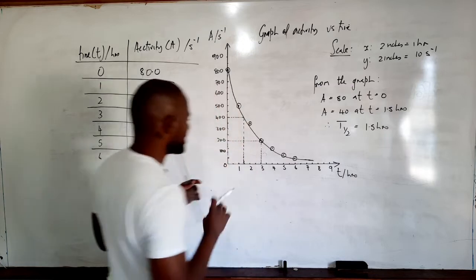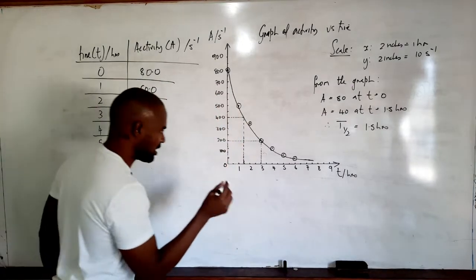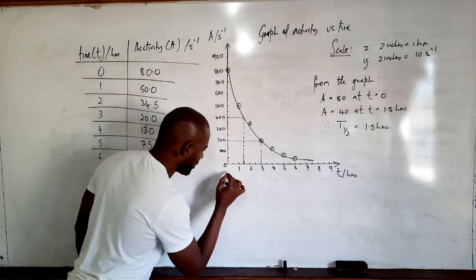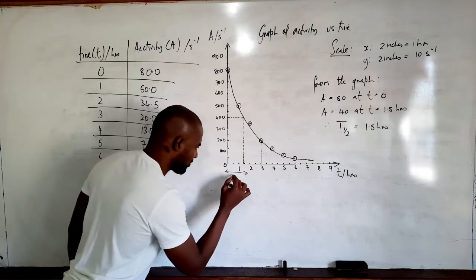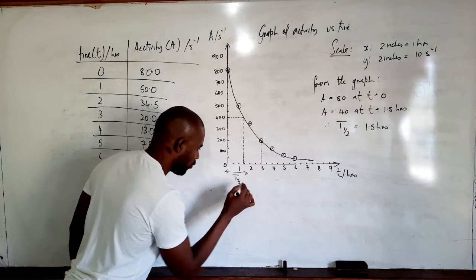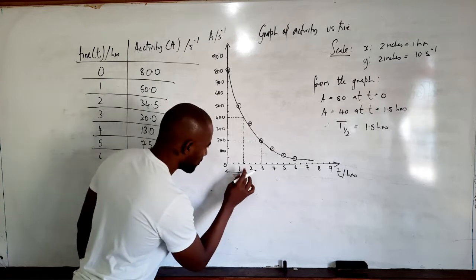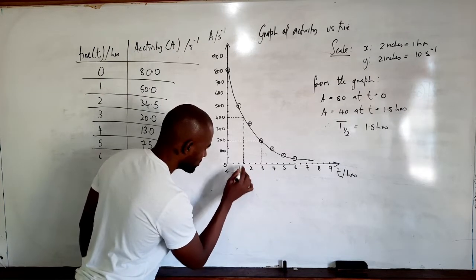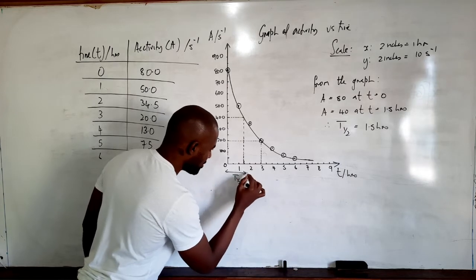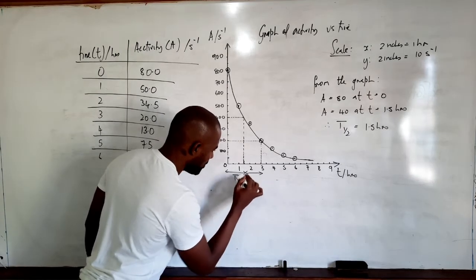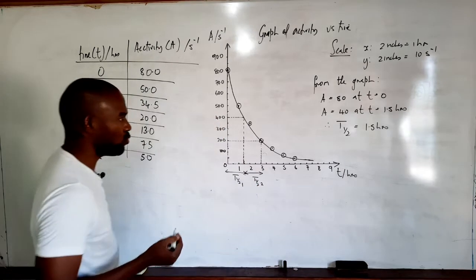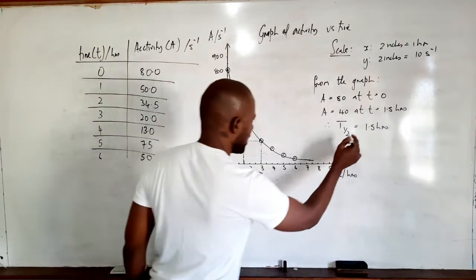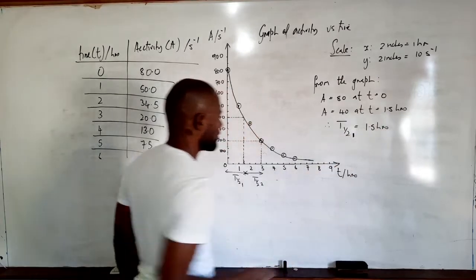Right. So the second estimation of our half-life, let's just label this. From 0 to this point here will be the first approximation of our half-life. Let's call that t half 1. And then now, from right here to here, that will be the second approximation of our half-life. Let's call that t half 2, right? So let's call this t half 1 equals 1.5 hours, right?